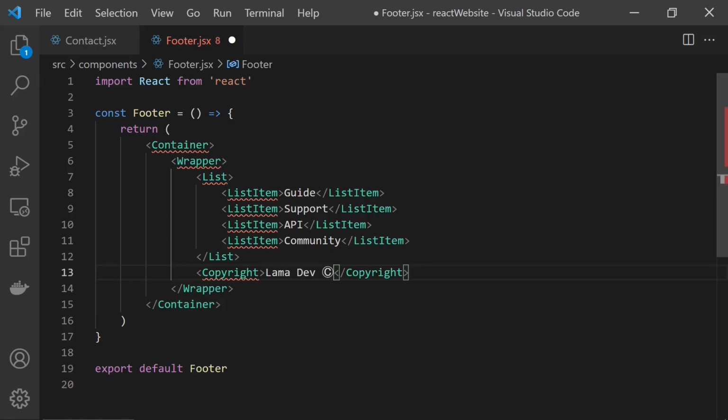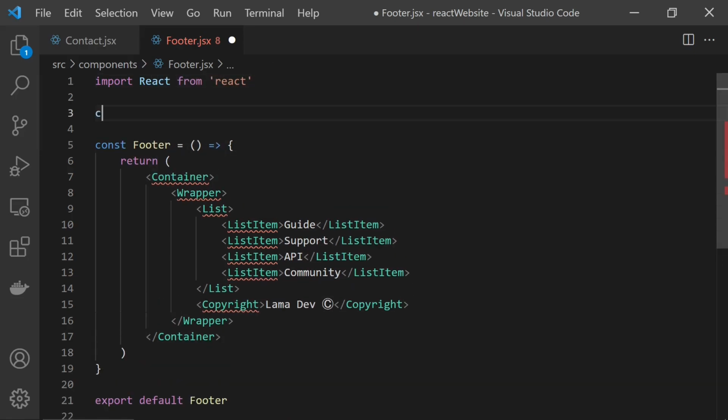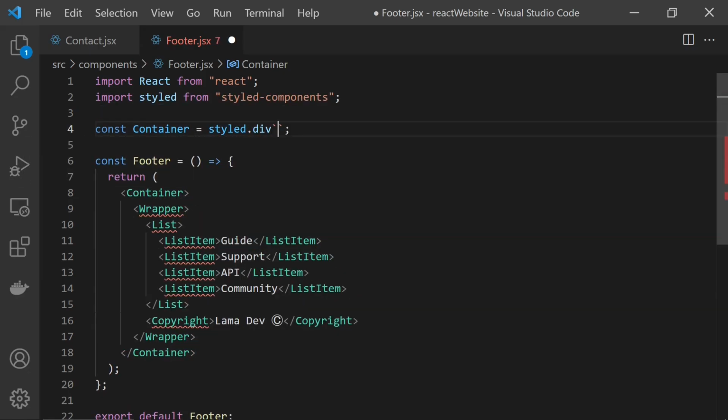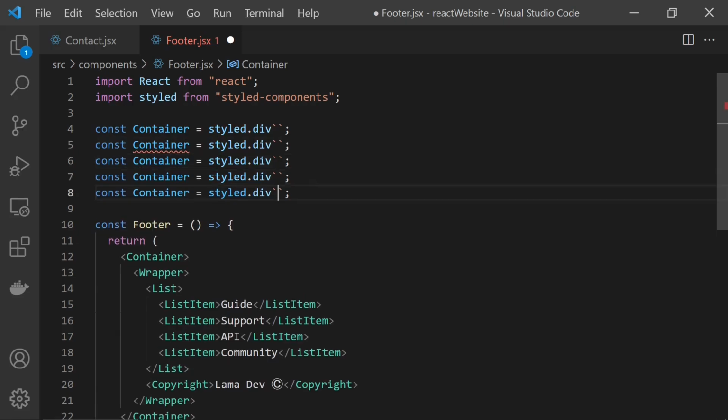Okay, let's create them. Const container and styled, and div. Actually, I can create them first. My wrapper, list item, and copyright.